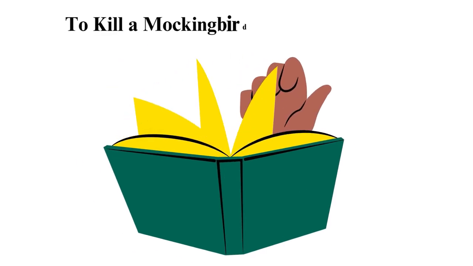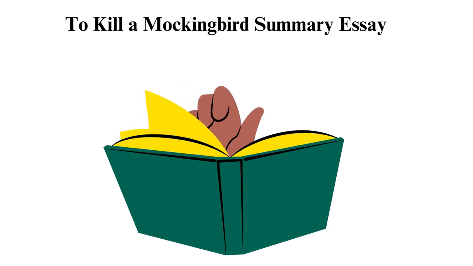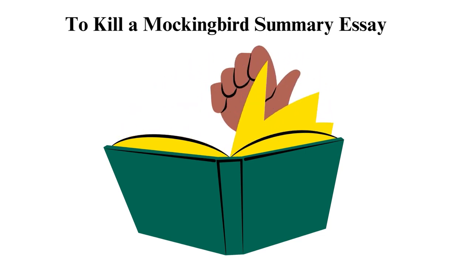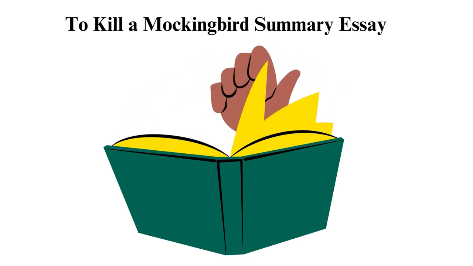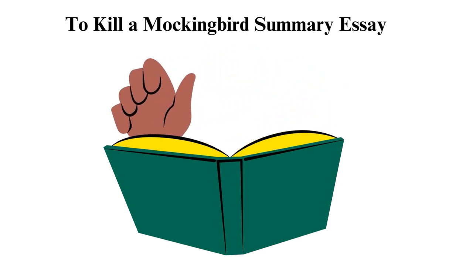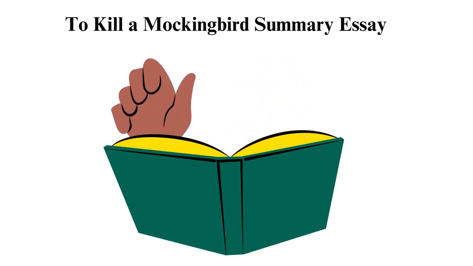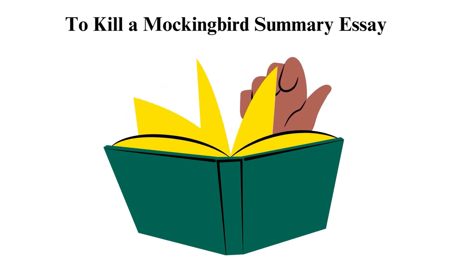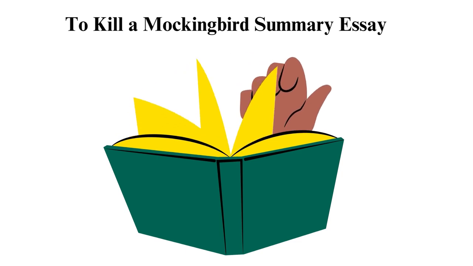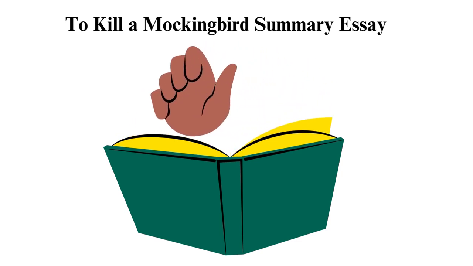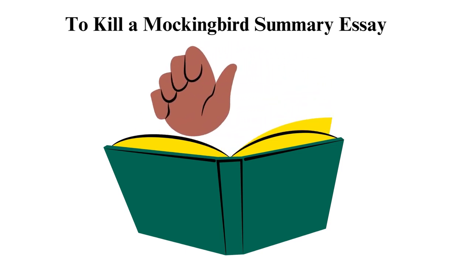To Kill a Mockingbird summary essay. The novel To Kill a Mockingbird is written by author Harper Lee and was published in 1960. The settings of the events are in Maycomb Village in Alabama, Southern America. In those days, the cases of racism were very high, and blacks experienced many injustices, as we will see in the novel. This book is considered a masterpiece of American literature. It's also the bestseller with over 30 million copies in print, won several awards, and was voted the best novel of the century.